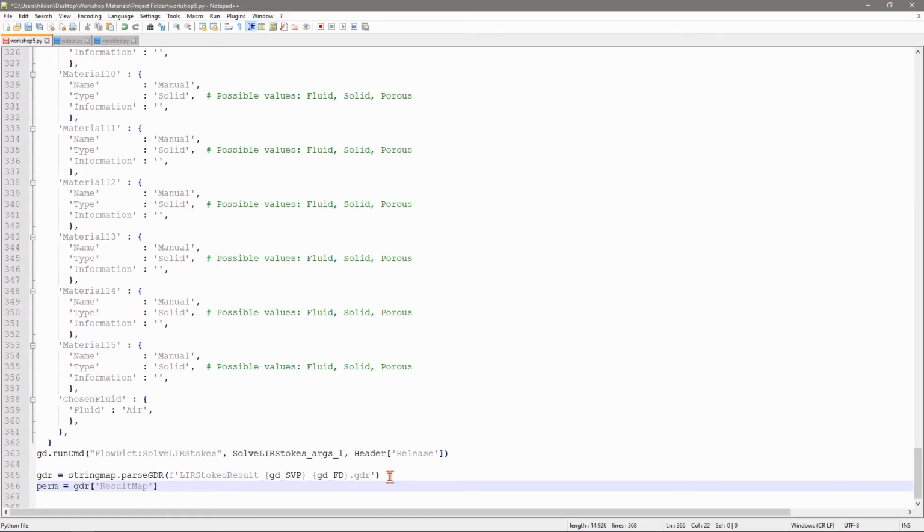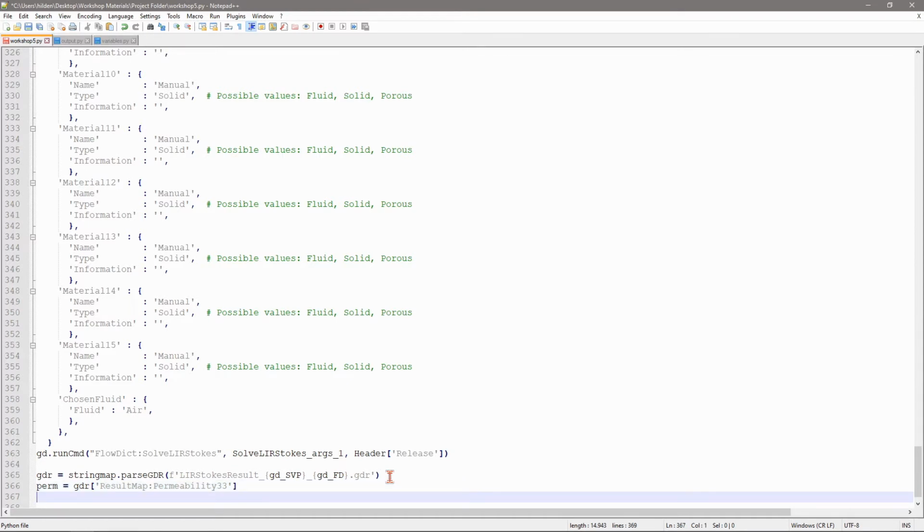And then we need a colon because now we are in the result map, and there we need the permeability value. And now we can output it with the API function gd msg box.